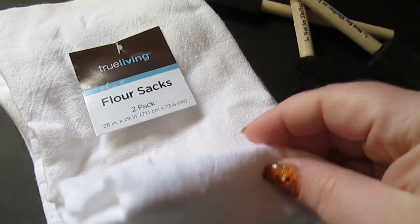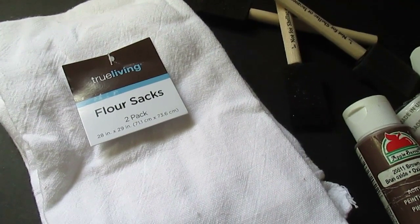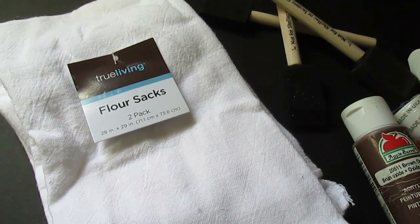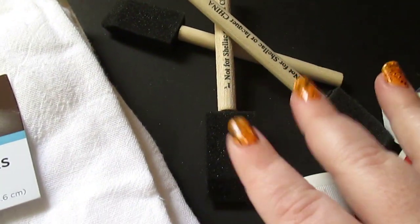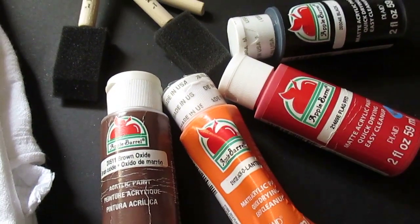There's like 2 of them. You can cut them, whatever you want to do to make multiples of these. A white towel or yellow towel would work perfect for this. And then you need some of these foam brushes and an assortment of acrylic paints in your choice.